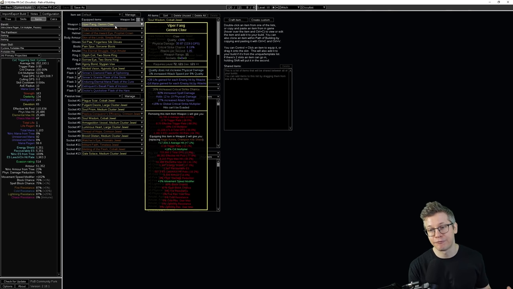You can see we have that 14 mana gained on hit for each enemy hit by attacks. So as we're cycloning through a pack of monsters, that's just 14 mana for every single enemy that you're hitting, and you just get your full mana sustain basically just from the Gemini Claw. All of the other tricks are basically just for single target.